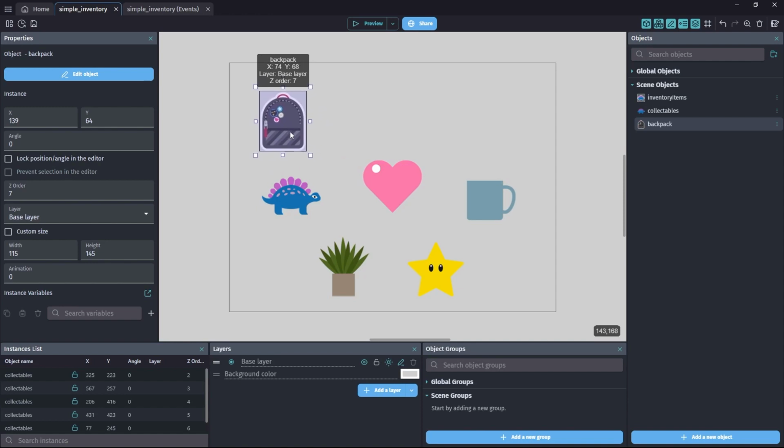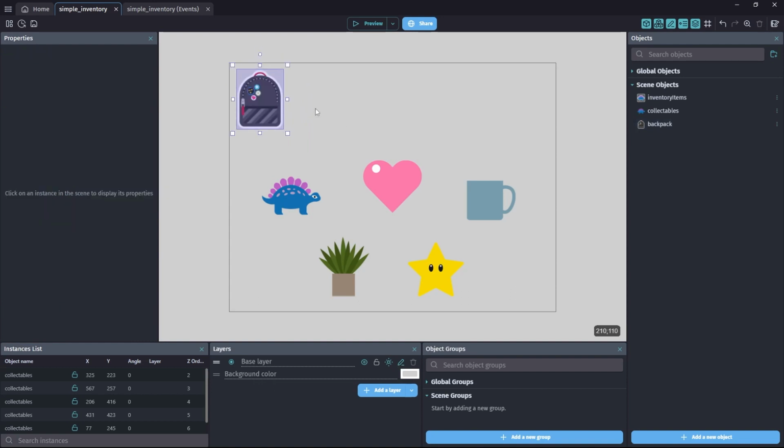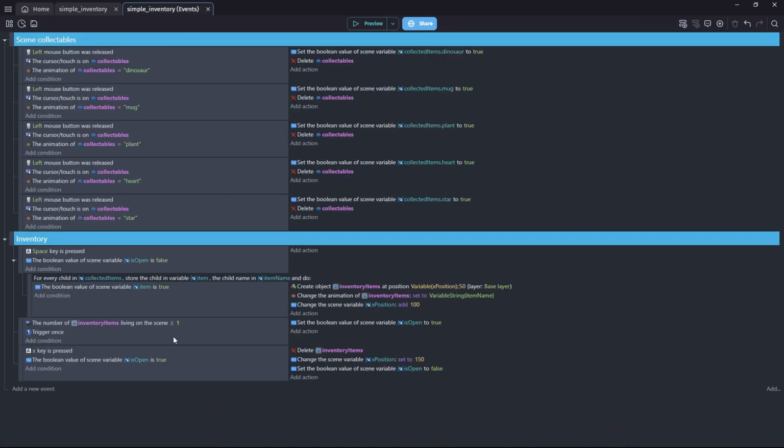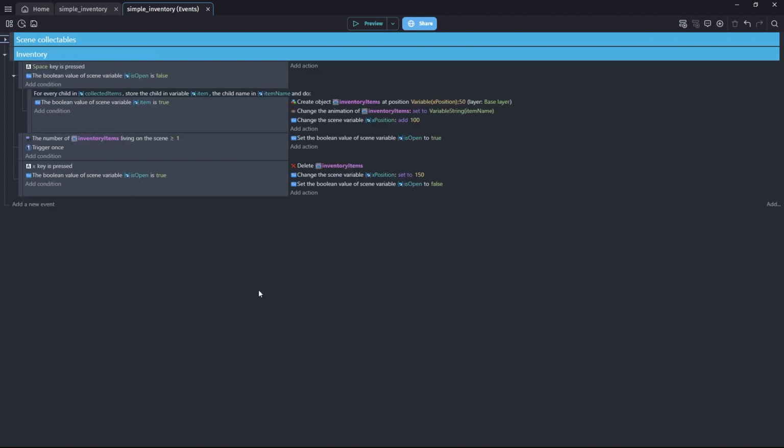And again, if you're following along with me exactly, the X value for this is 18 and the Y value is 15. And this means that all the things we do today will all line up properly as per my example. Over in our events, here we go. You'll remember these from part 1 if you took part in part 1. Nothing's changed since then, by the way. I haven't sneakily changed anything. This is exactly what you'll have if you did part 1, so don't worry, you can follow along from this really easily.